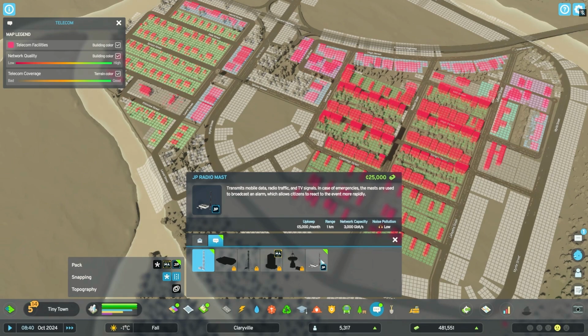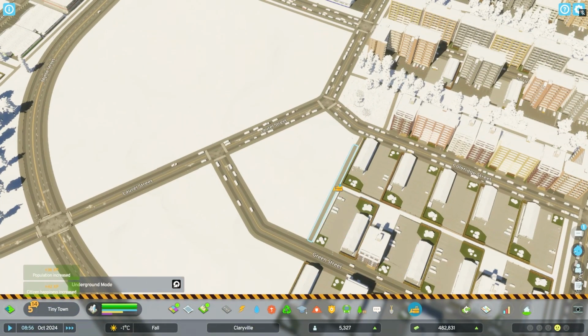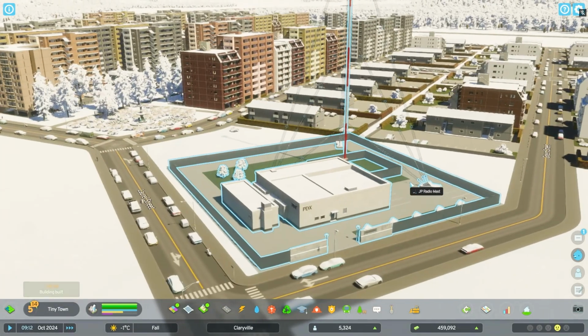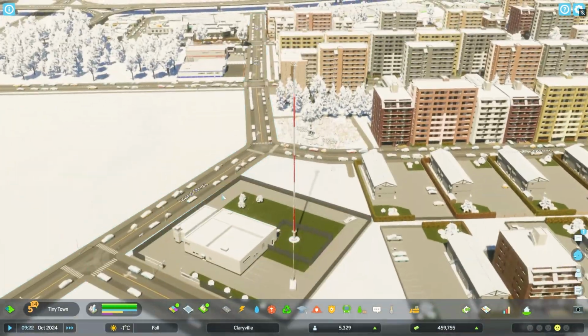Next service we can add is a Japanese radio mast. Let's try to throw it in right here actually. I'm not sure why this is now a Japanese radio mast, probably because of this company. Maybe it's a Japanese one, I don't know.